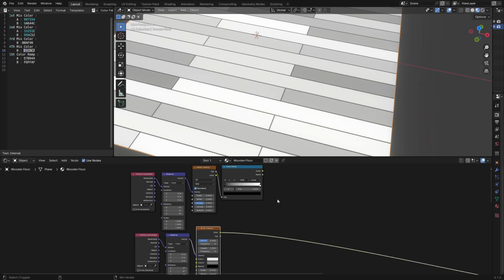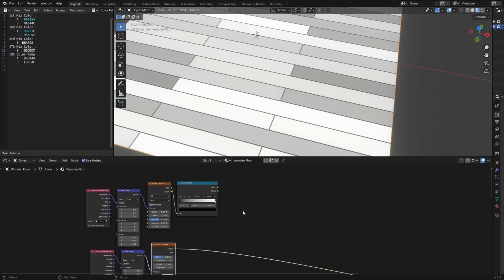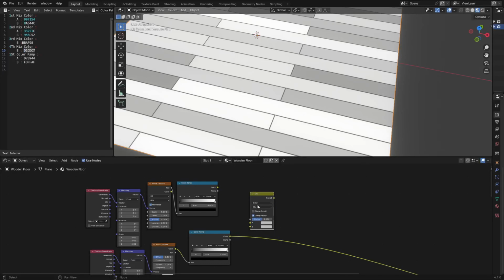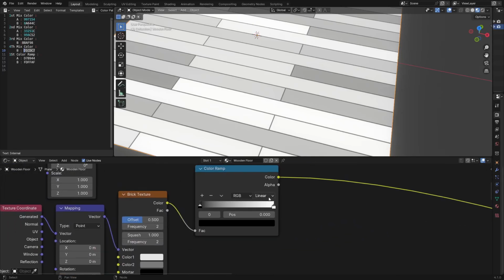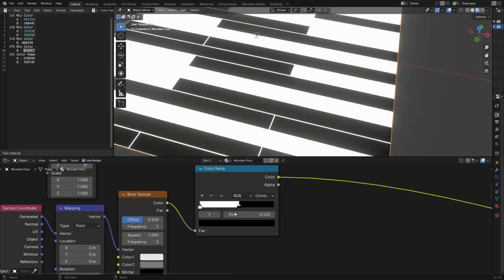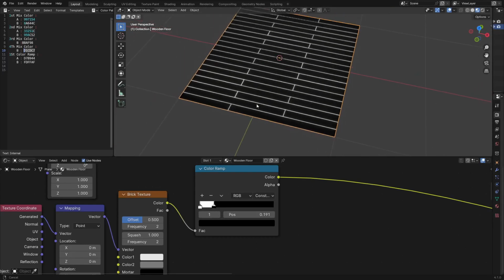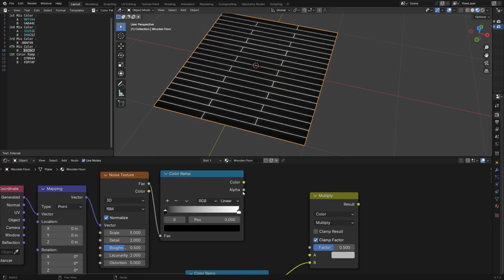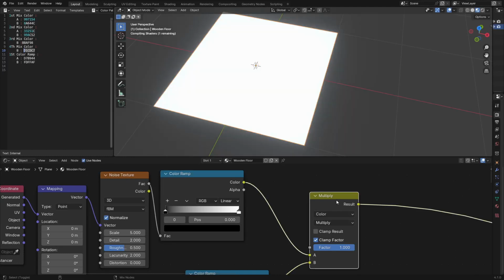Okay, so let's visualize that. Let's actually add another color ramp here and add a mix color. Set that to multiply so we can break up the pattern of these stuff. Okay, to add the highlights, I'm going to turn that into constant, and then let's flip the color ramp and just move the slider so we have only this white stuff, and connect that to the color B and that into the color A. Make sure the factor sets to 1, and let's visualize that.